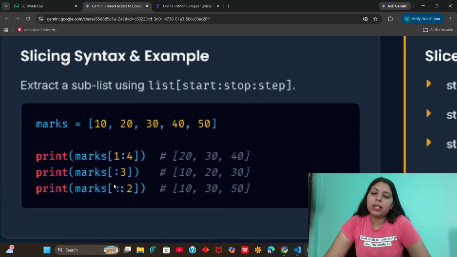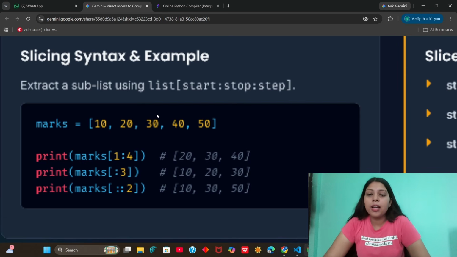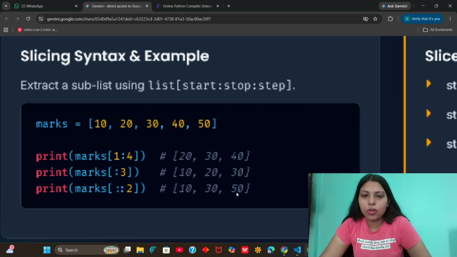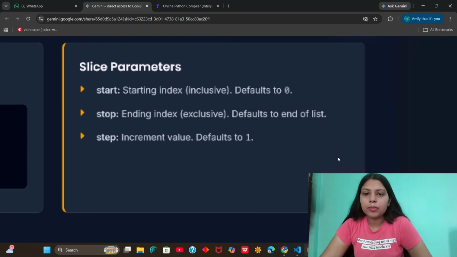Similarly, we are not writing where to start or stop. We are just writing that we take a step of 2. So we start from the first value itself, go to the last value, and for each value we take a step of 2. We start from 10. So first we print 10, then we go to 30, and then 50. This is how you do the slicing here.